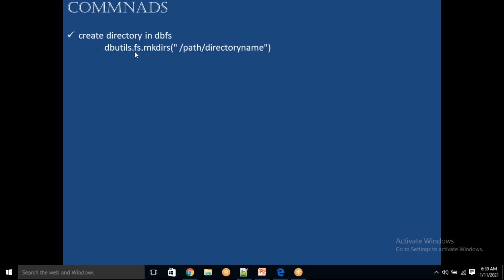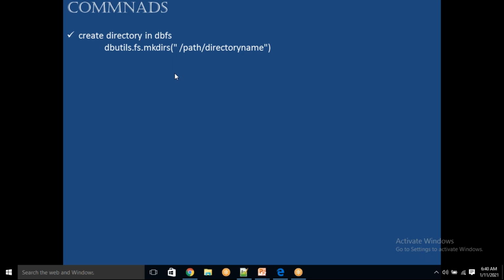So fs means we are working with directories and files. mkdirs means make directory. You just have to give the path and directory name which you want to create. Let's say I have /cloudpandit/databricks training, which is the existing directory.